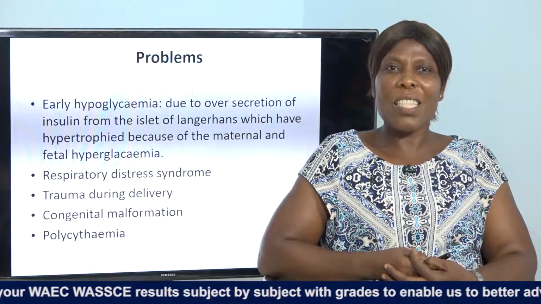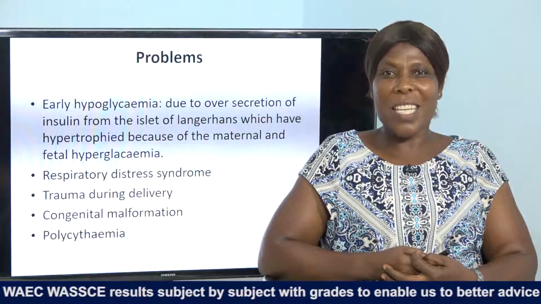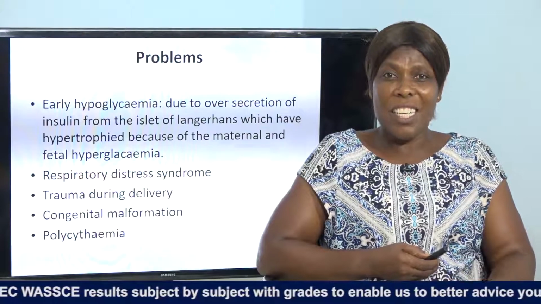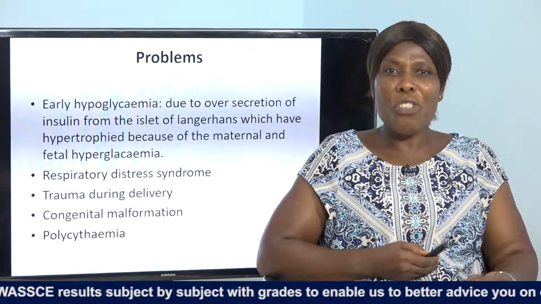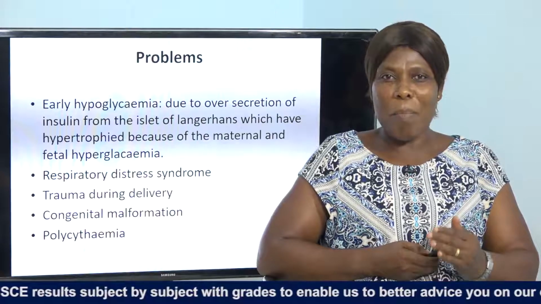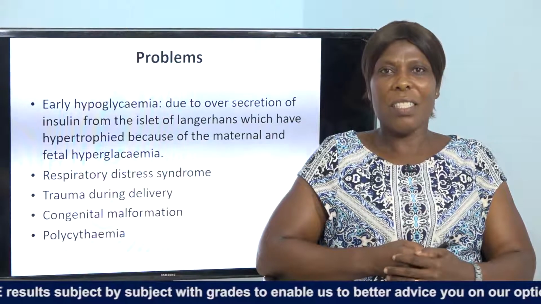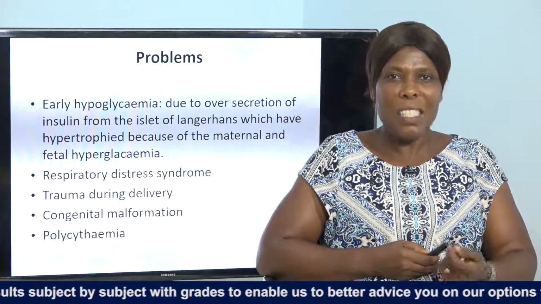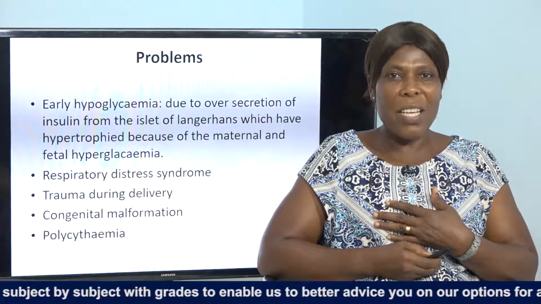What are the problems associated with these large for date babies? The commonest one is hypoglycemia. Because these babies are feeding on excess sugar in utero, when they come out, they need this sugar to continue to go on. But as the baby is now outside, baby is no more depending on the mother. Then the baby starts experiencing hypoglycemia. So quickly, you need to transfer this baby to NICU, and then they start feeding the baby with formula, because at that stage, the mother cannot express the breast milk.